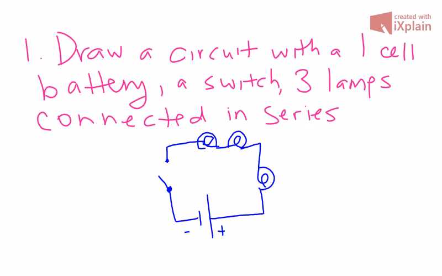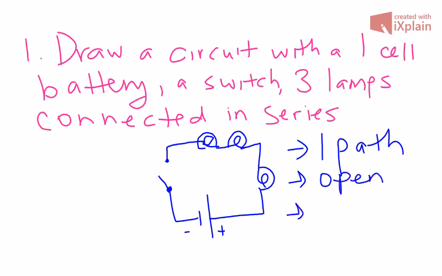Okay, remember when you're drawing these at home, you're using a ruler, so it's looking a lot neater than mine is. But here we have our power source, we have our switch, and we have our 3 light bulbs in series. There's 1 path. Is this an open or a closed circuit? It is open because the switch is open. Will the lights work? Lights won't work, all right? And the lights won't work because the switch is open, which gives the electrons no route to travel. So I hope everyone got this one correct. Now let's move on to the next one.